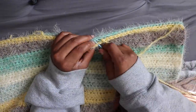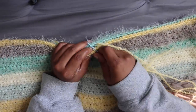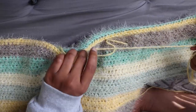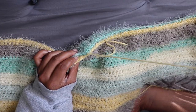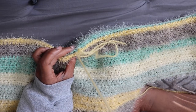But yeah, this is how I sew mine together. Y'all, I ain't never showed y'all how I sewed it on the camera, girl. I'm telling y'all, this new setup got me feeling myself to the max. Like, girl, everything. We getting it all. Capture this moment, sis. But yeah, so that's me just seaming up one side of my sweater.